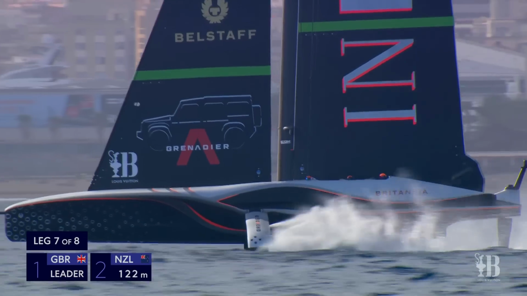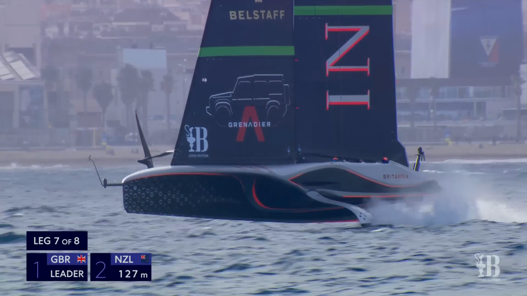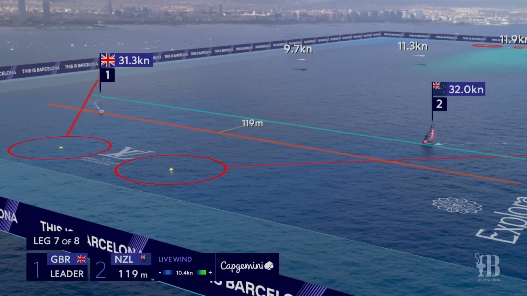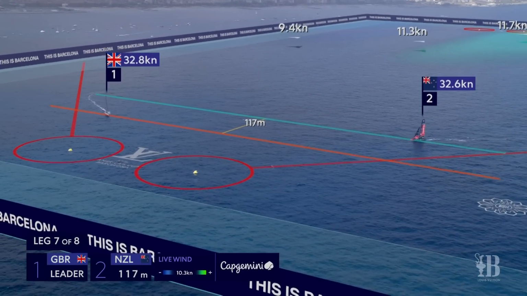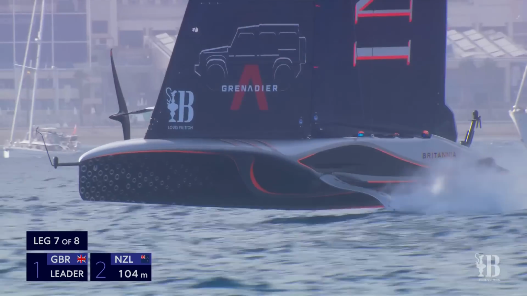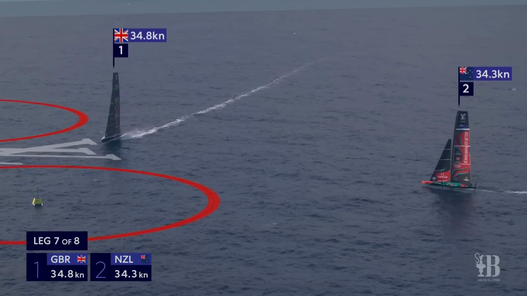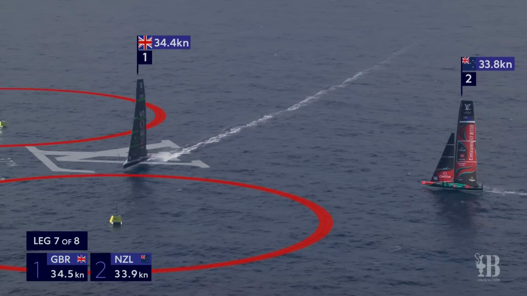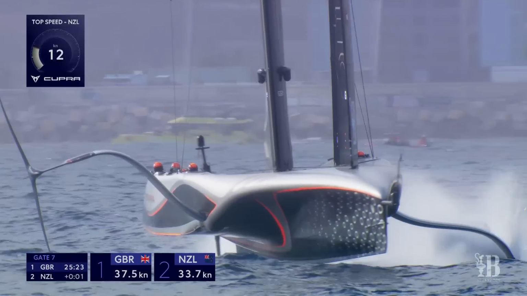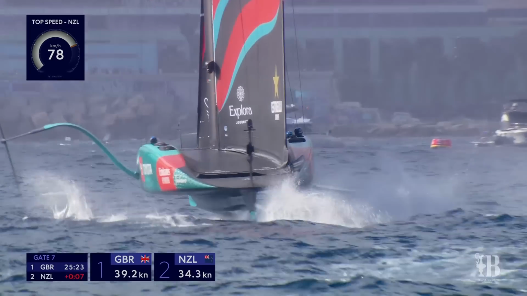3, 2, 1, mate. Both teams have split sides. Bit of windward out. Kiwis on the left. British coming back on starboard on the lay line. Okay, flat boat. Happy with left? Yeah, happy left. This is the last time both boats will be at the top gate. The run to home is next on the 8th and final leg. Downwind and still INEOS Britannia lead from Emirates Team New Zealand. Is it one wobble away for either boat?